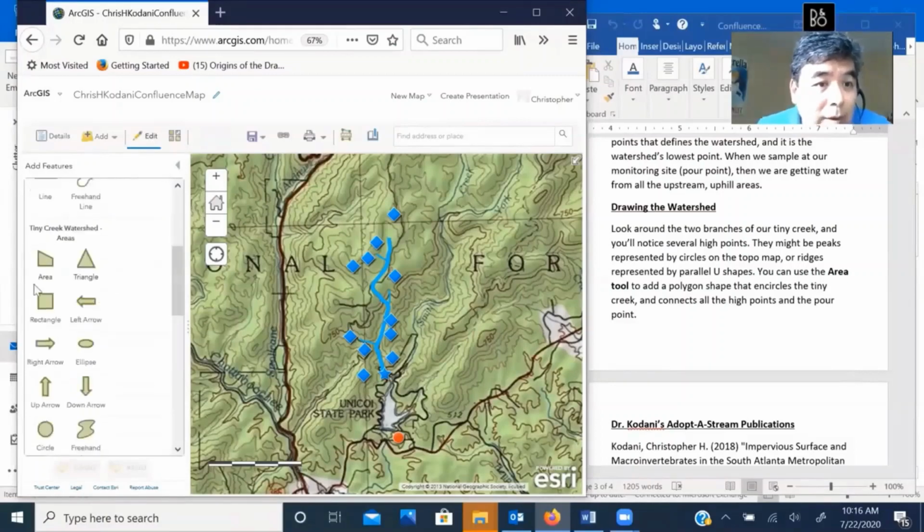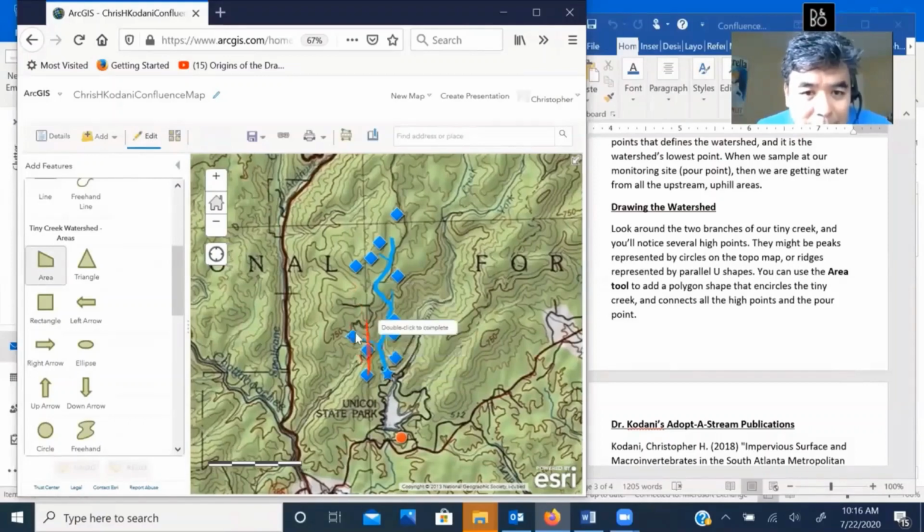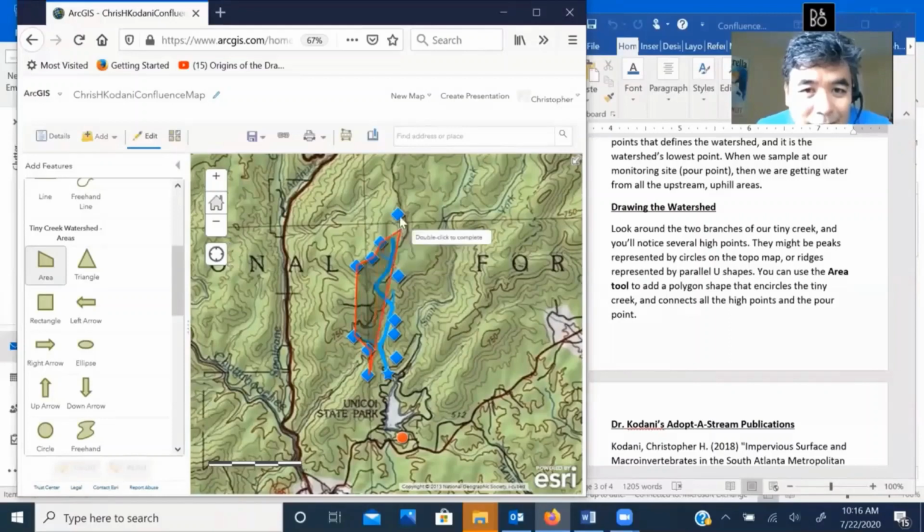We want to add an area to our Tiny Creek Watershed layer. So we'll go ahead and click and just kind of go through and connect our dots. And we will also click on the original star.